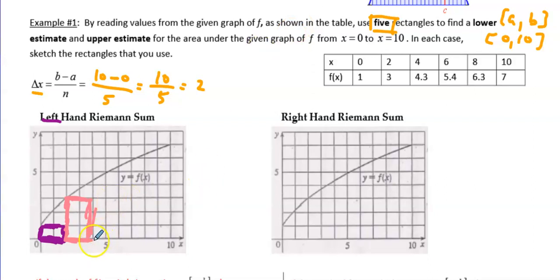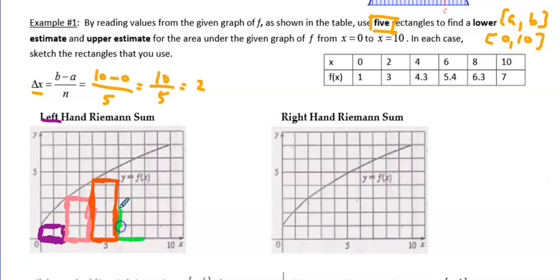So the next one is going to be another 2. So now this is the interval from 4 to 6, right? And so we're going to go ahead and go up to where we hit our curve. It's okay that it's not exactly on our line, right? It's totally fine. And then we're going to go ahead and make ourselves another rectangle. And when I do the right Riemann sum, guys, I'm obviously going to go a little bit faster with this, but we're good. So again, now from 6 to 8, or just 2 units, I'm just adding 2 right here.